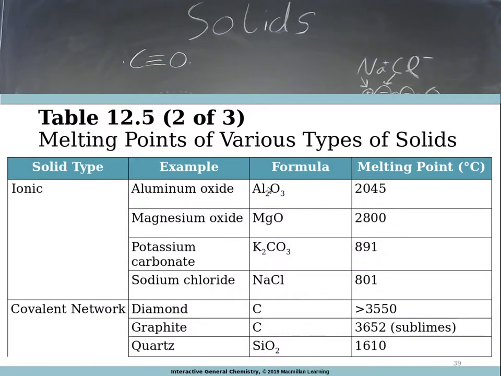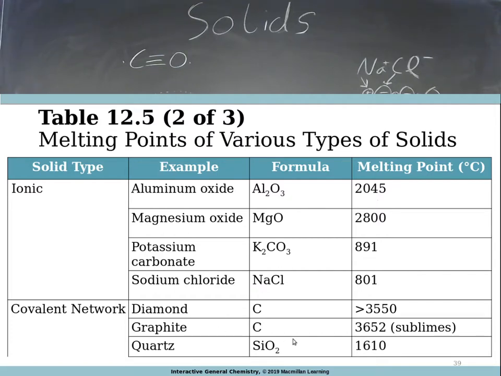Ionic solids are a little bit more consistent in that they all have very high melting points. If you think about table salt, sodium chloride, you can put sodium chloride on the stove or in your food and it's not going to melt. You need a special furnace to get up to 801 degrees Celsius. And that's kind of the low end. Up here, aluminum oxide and magnesium oxide have melting points in the thousands of degrees Celsius, because ionic bonds are so very strong.